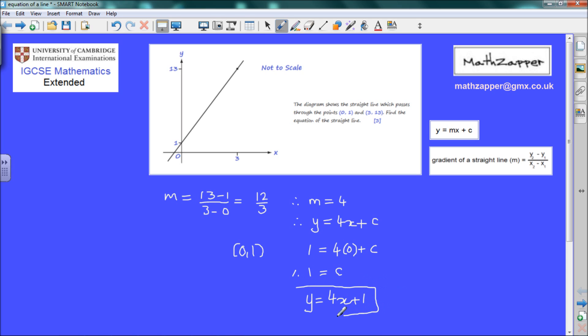Now that is the answer to the problem. However, before you actually write the answer in your examination to a problem like this, best thing to do is just check with the other pair of coordinates that it's true for those as well. So in the second pair 3 and 13, y is equal to 13 and x is equal to 3, so 4 times 3 is 12, 12 plus 1 is 13, and y equals 13, so we can be happy that that is the correct answer.